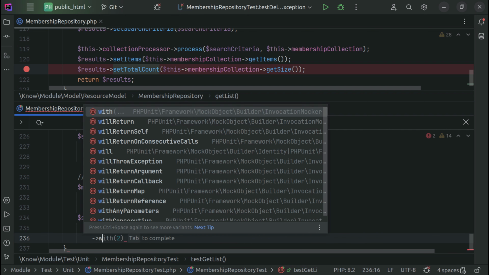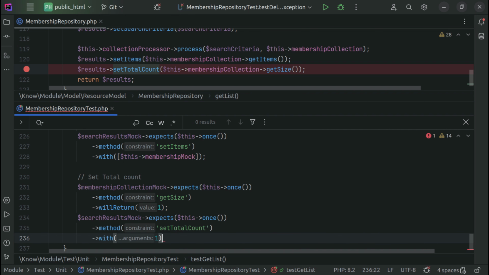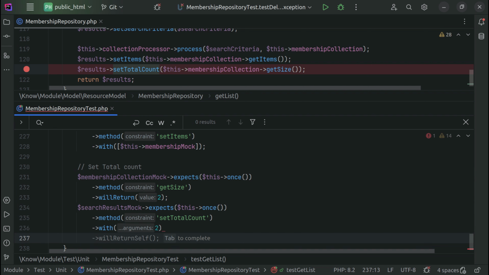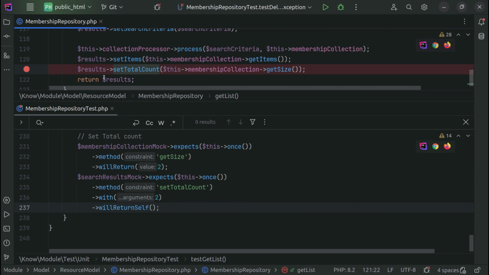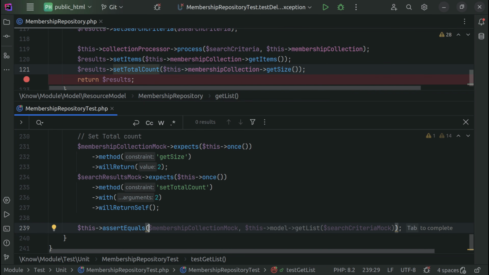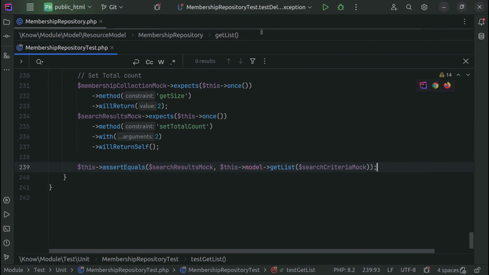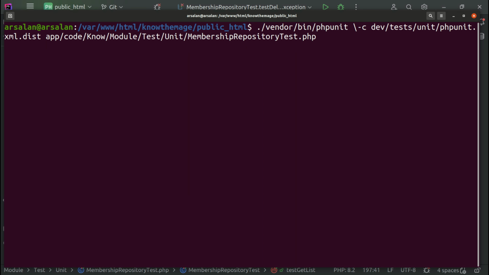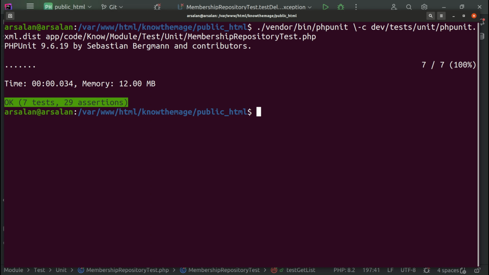The parameter value should be similar to the total count returned, and it returns the self instance. Finally, call the assertEquals function, and pass the expected search results mock object and the original method invocation in the parameters. If you run the test, it will pass as expected.